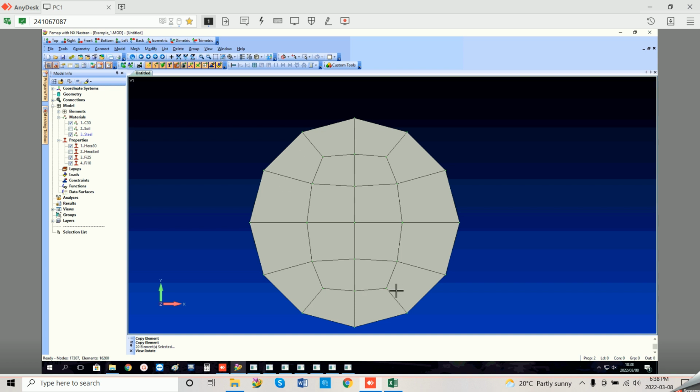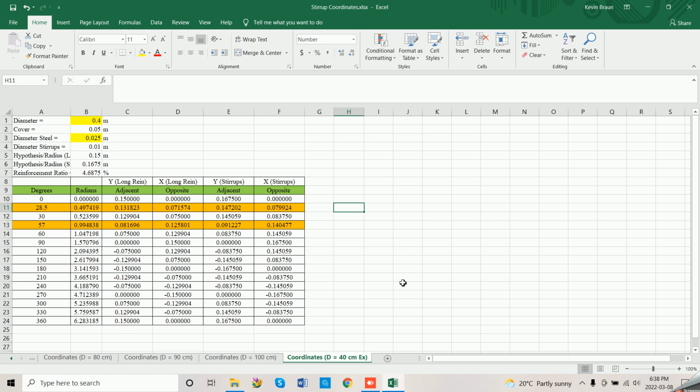In order to do that, I've created a spreadsheet on my own, which is this. It's basically the coordinates. I've got the diameter of the pile, the cover, and the diameter of the reinforcing, so that's 25 mils. I've got the diameter of the stirrups.